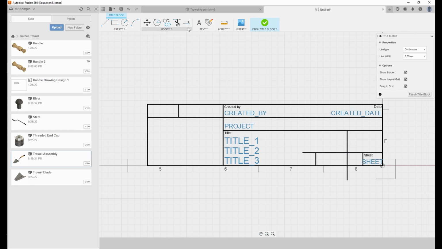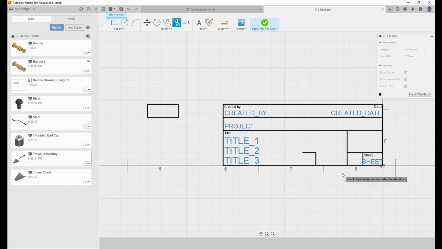I'm going to go to my trim tool, and I'm going to start trimming away parts. I'm going to get rid of that line, and I can't actually trim those lines, and I can't trim that one either. That's very frustrating. I can trim these though, and I think I know why. I think I know what's going on. So I'll just double check what I can trim. There we go. And I can trim that bit there.